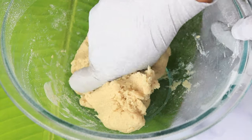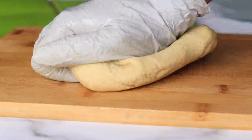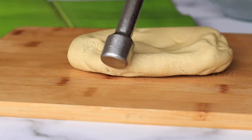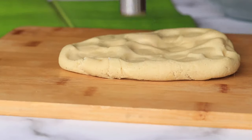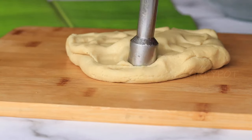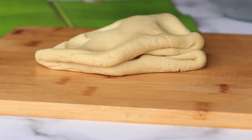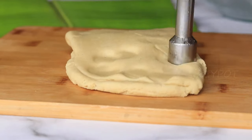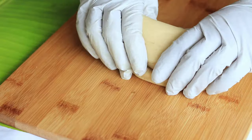When you knead the dough, you can feel it has become really firm. Using a pestle, pound the firm dough on a clean countertop for approximately 20 minutes, folding and flattening it as you go. This is a very important step — you should fold the dough, beat it, and flatten it for almost 20 minutes. The hard dough should have softened and become pliable, similar to a chapati dough.